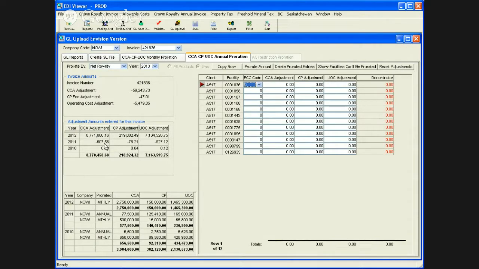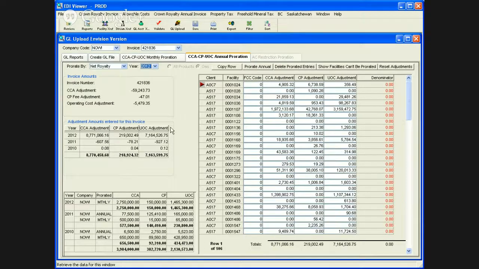To show you that, if I go back and change my year to 2012 and hit retrieve, what I'm seeing here for this facility of 1024 is the amount of $4,905.32. That is showing me the facility total for the year of 2012.